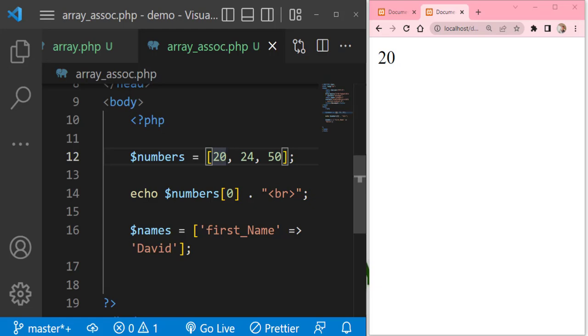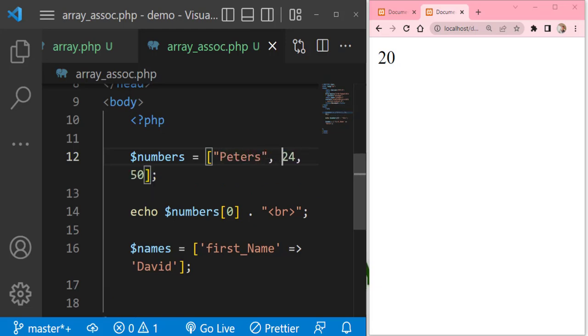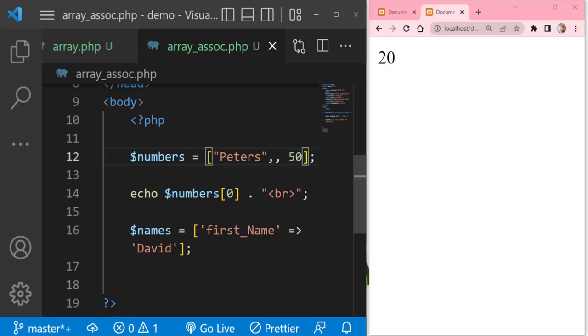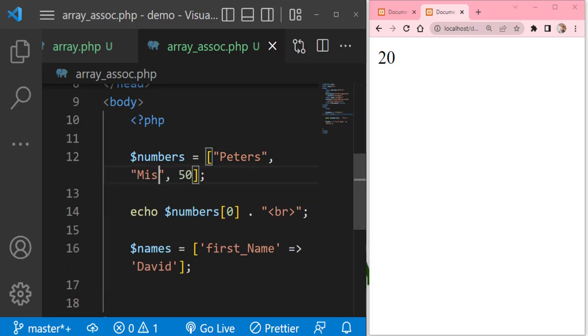Now the bottom line of all this is, maybe you have 1,000 names. For instance, let's remove all these numbers and put some names there. So I have Peter, I have Moses, and I have Cynthia.